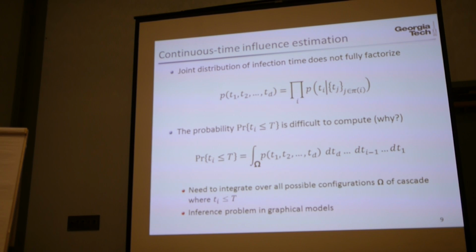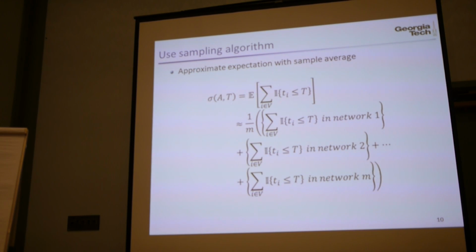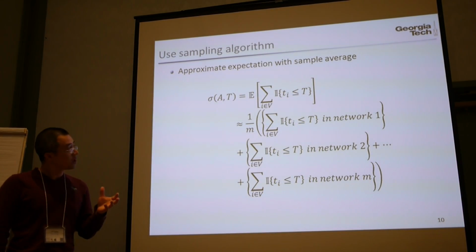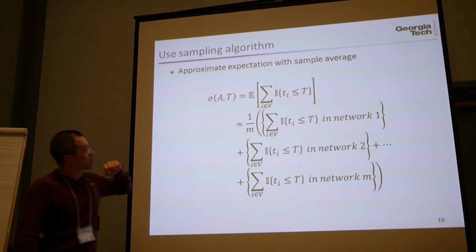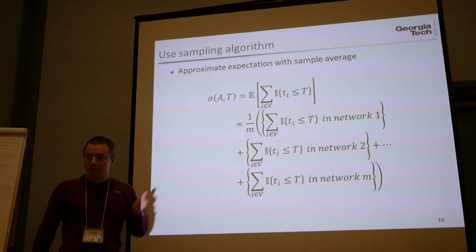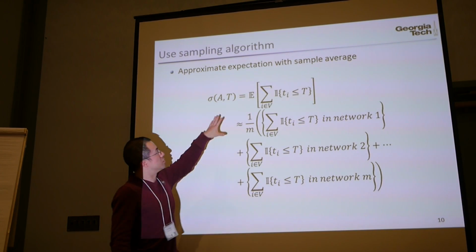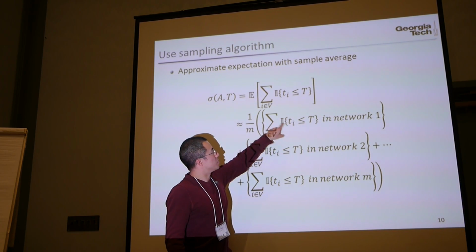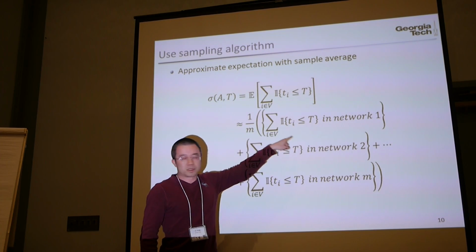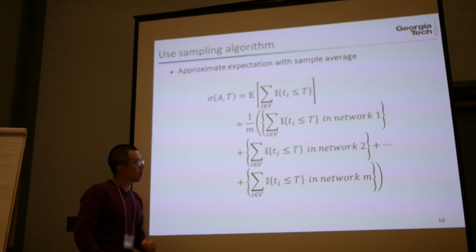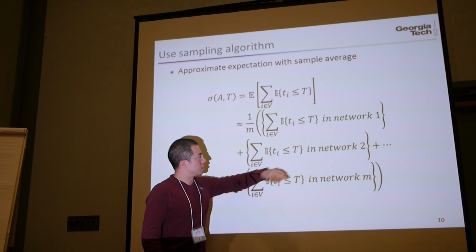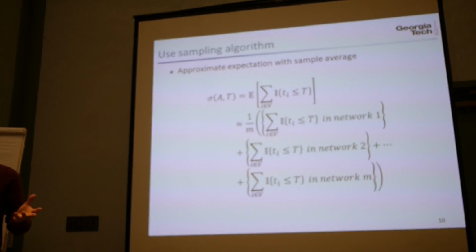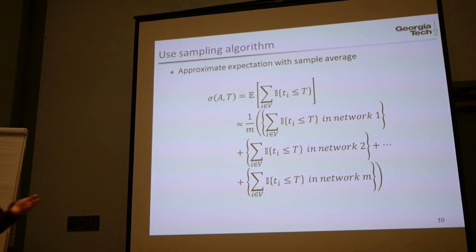So what we do is go through this route of the dual view of the sampled network. We're going to approximately estimate this quantity by using a set of samples from this sampled network. So what we essentially do is sample a bunch of networks. For each one of these sampled networks, we are going to compute or estimate this quantity, the number of nodes that are infected before time t. And then we sample another network and estimate this again, and we sample n networks. Then we use the final sample average to approximate it. It feels like the story ends here, okay?